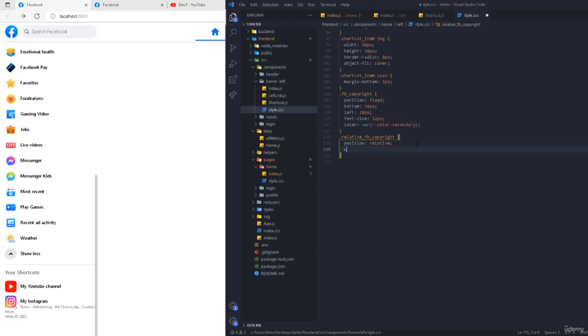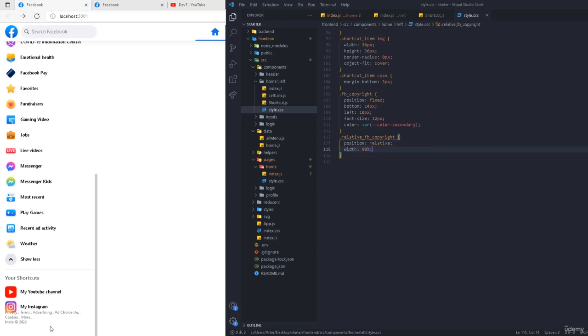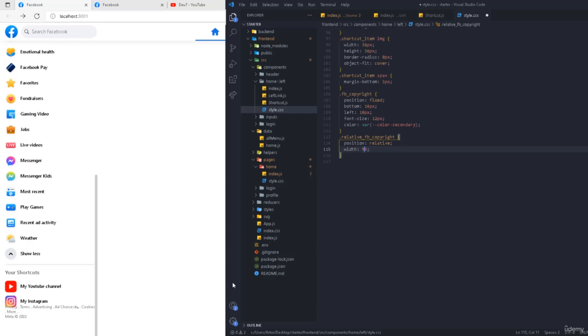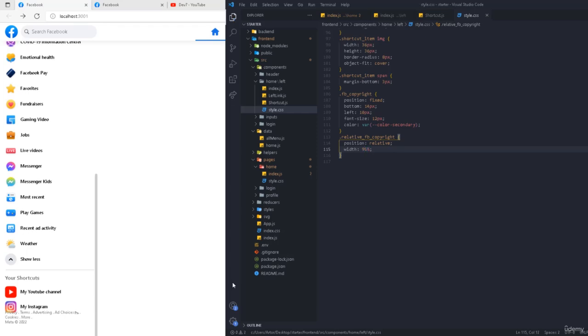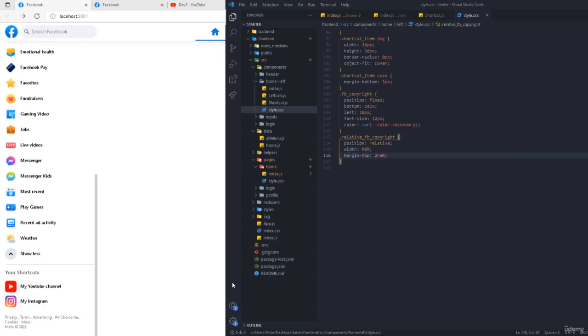Also we can make the width 90%, so we can show all of it, as you see right now, this way, or maybe like, I don't know, 97. The most important thing is we can show everything. Okay, you can play with the values right here, it's not a problem. I'm going to leave it at 90, and then also we're going to have a margin top, for example, 2 rem. Let me see, I think this is fine. So the width, I'm going to make it 98. Okay, or maybe 97. This is not a difference. Okay, I don't know.